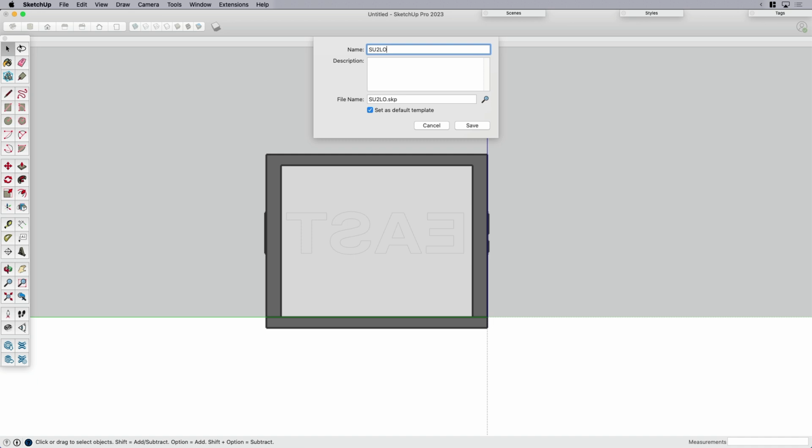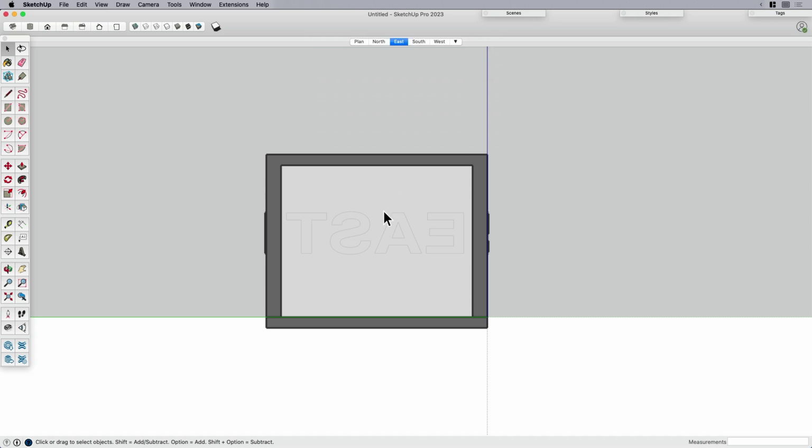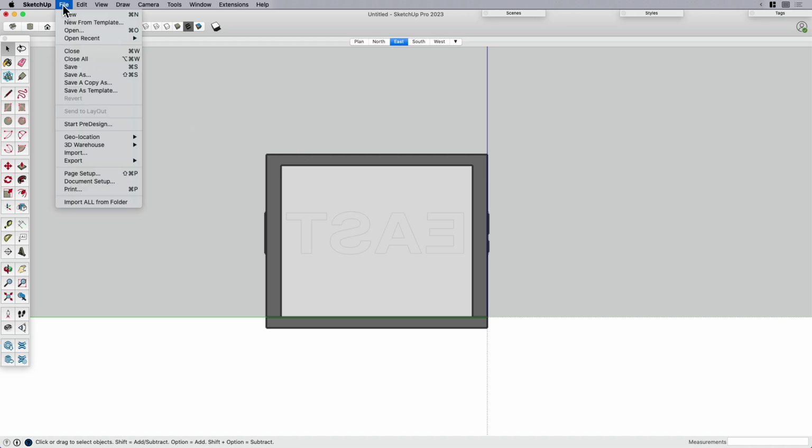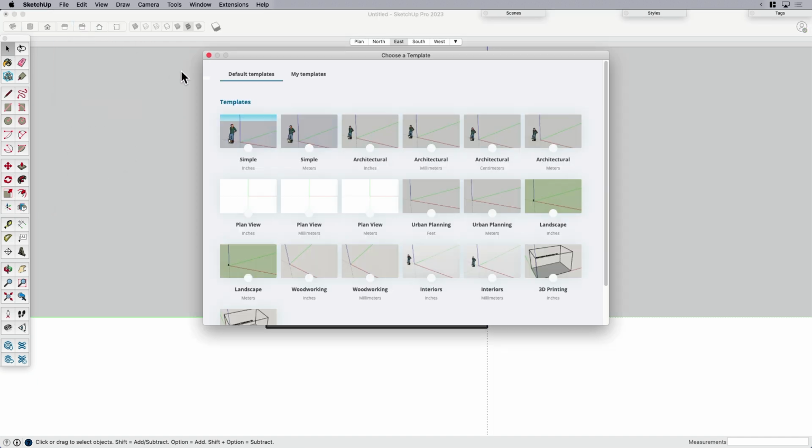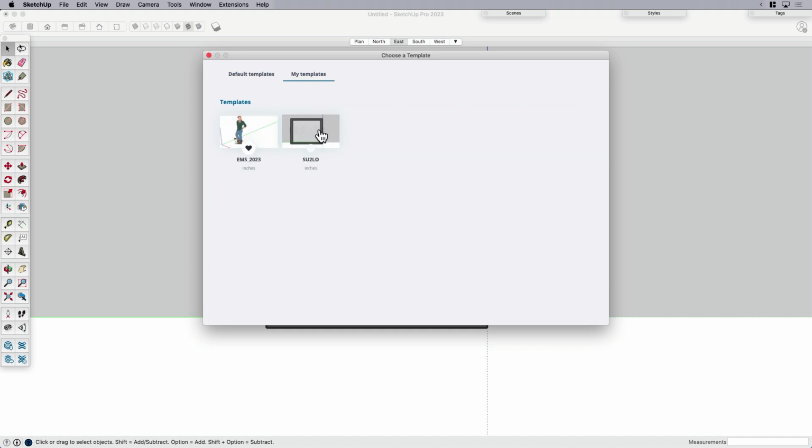And the reason why I'm calling it that is because the assumption is that I'm setting up my sections to go to layout so I can annotate them and set a scale to them. So there we go. Now you can see what it just did. It refreshed it. Basically means that it is from a template. So if I wanted to come over here and open that up again, then I'm going to choose new from template. And if it gives me the option instead of default, I'm going to switch over to my templates. And I should be able to see the template that I just saved, SketchUp to layout. I'm going to click that one.